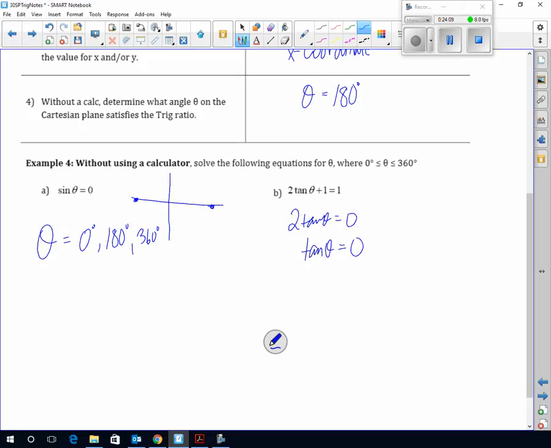Does everybody understand why? Because I'm taking sine and I'm dividing by cosine. And the only way I get 0 as my answer is if I'm going 0 divided by something, right? And the only spot that 0 is divided by something is when sine, or my y values, are 0. So maybe I'll put that here. Tan is y divided by x. So in order for this to be true, that would have to be 0. You can't have 0 on the bottom. Okay.